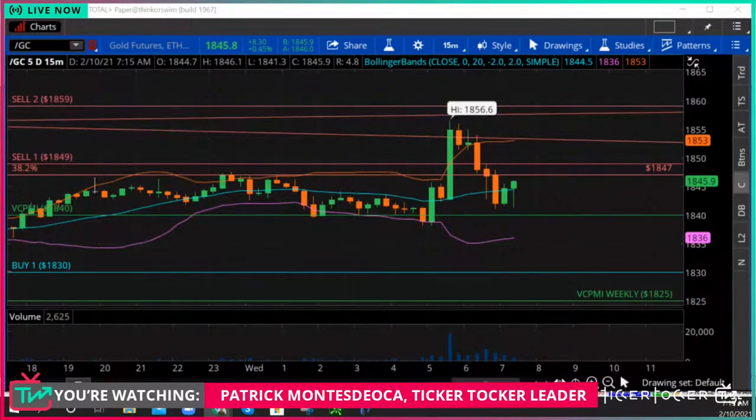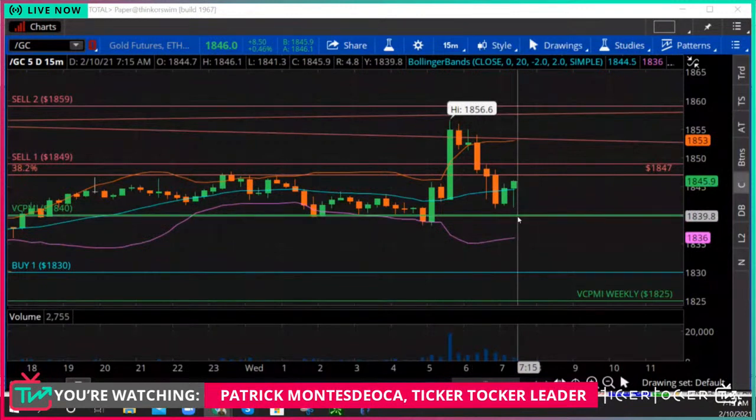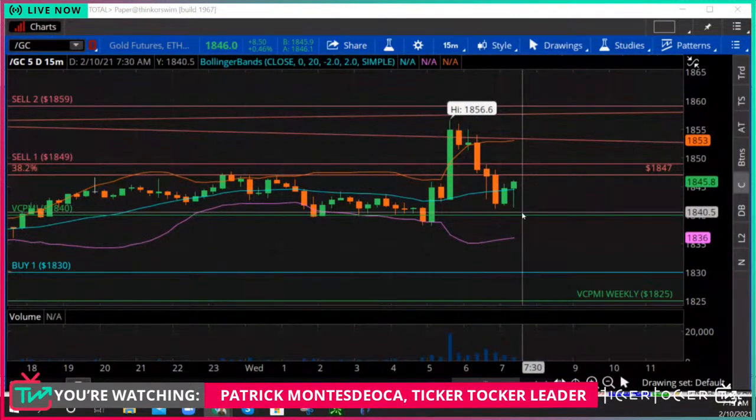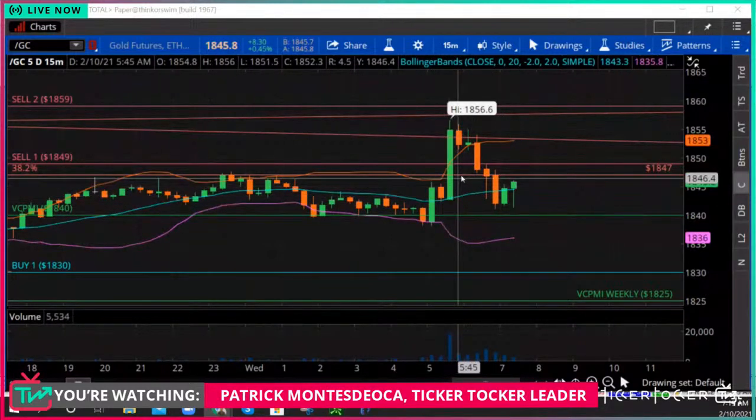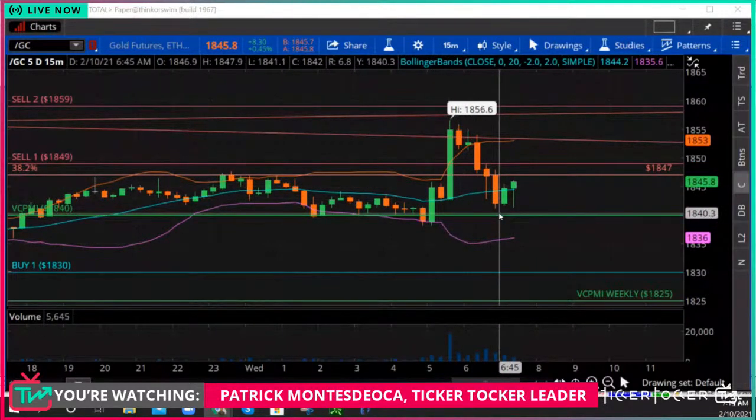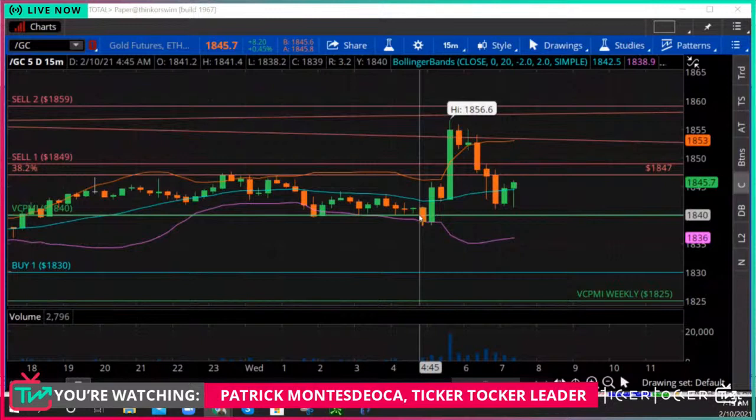And this doesn't change my view of the market long term. The fundamental picture is still very supportive of prices long term. But we are getting this kind of volatility where it provides trading opportunities, and I'm showing you how to use the VCPMI to identify those trading opportunities. You don't need a real busy chart as I'm showing you here. I am taking the signals pretty much as if I was a robot. The code was written in C++, EasyLanguage, and coded in TradeStation.